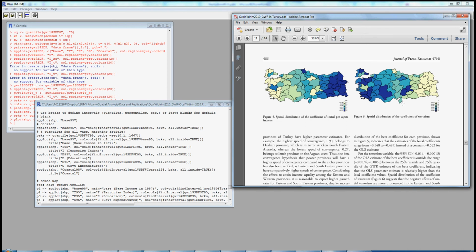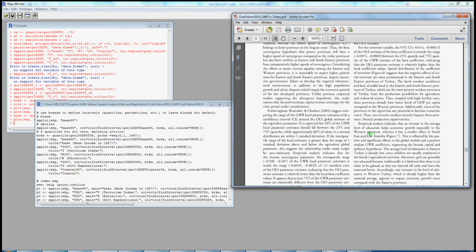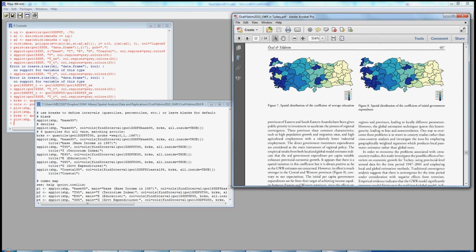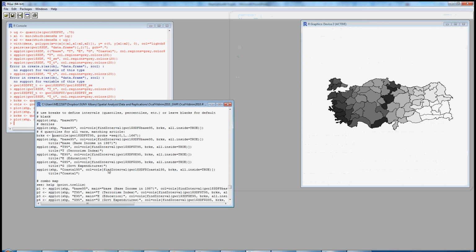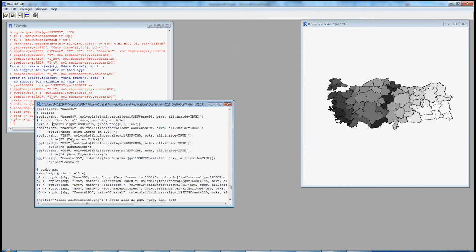Figure 6 reports the local coefficients for terrorism. You can see that in the paper they're reporting just the local coefficients with no cutoffs for significance. So these are just the basic estimates of base. This is the local estimates for t, and then figures 7 and 8 show the local estimates for e and g respectively. These are the final empirical results, so we just want to generate all of these.